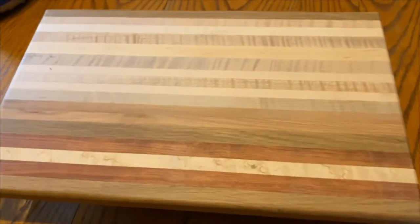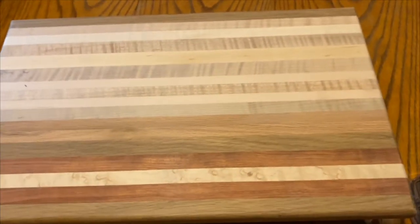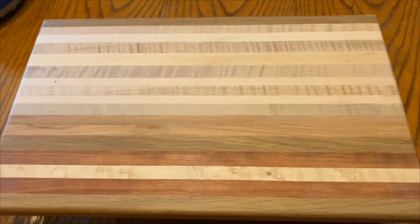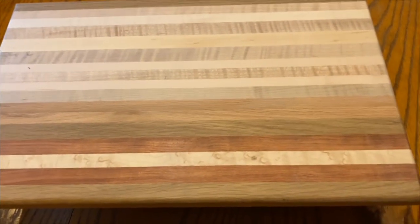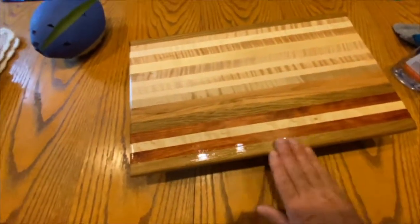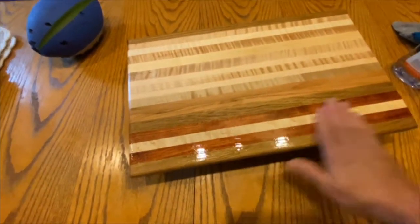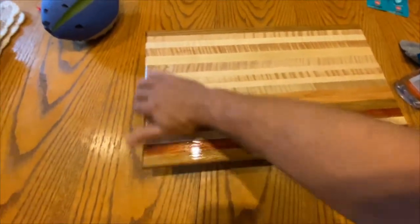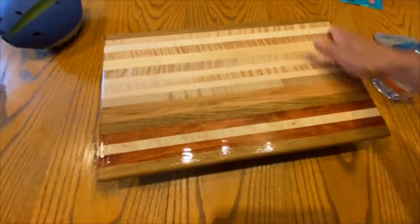All right, so I got it all sanded down. The last thing we need to do is add some mineral oil to it. What we'll end up doing is putting several layers on. I'll put some on, let it sit for a few days, put some on, let it sit. I'll continue to do that for several days on both sides to make sure we get plenty of oil absorbed in there. That's what's going to protect the board when you do have to rinse it off and wash it. Otherwise it'll crack and dry.